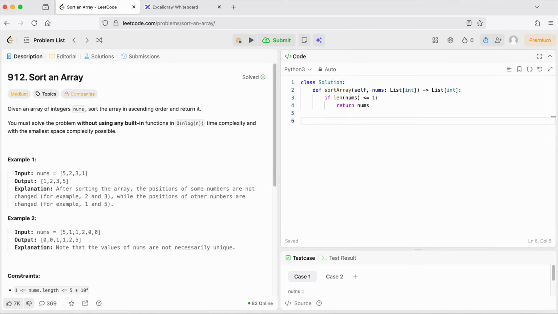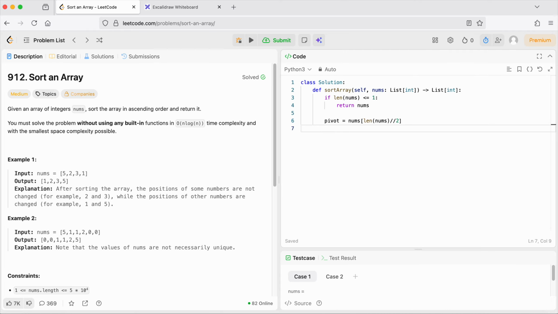We left the recursion. So let's find our pivot. Pivot will be equal to the len of our nums divided by 2. Cool.